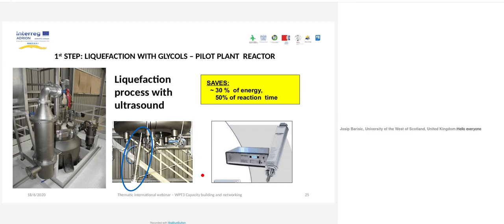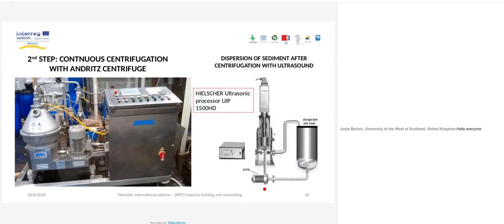The next step is centrifugation, rinsing with solvent, centrifugation and rinsing with solvent. You can see this continuous centrifuge in this pilot plant production process. This is a really powerful centrifuge. You need at least 8,000 or 9,000 RPM to get proper sedimentation of nanocellulose, because the particles are very small and light. So you need a lot of centrifugal power for that. This continuous centrifuge gives us this.